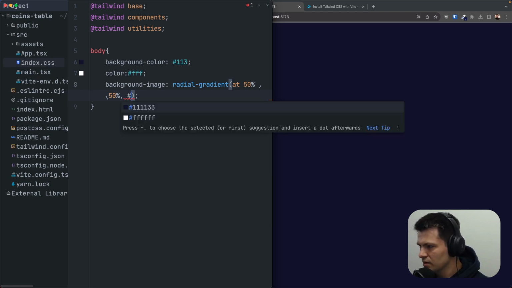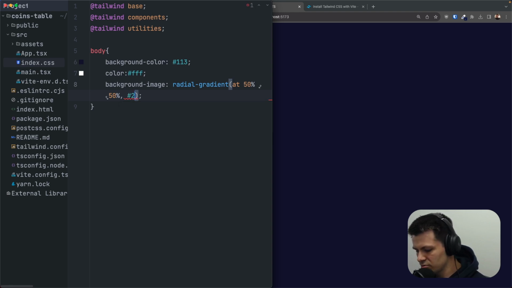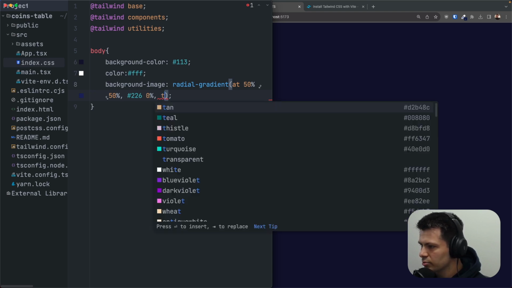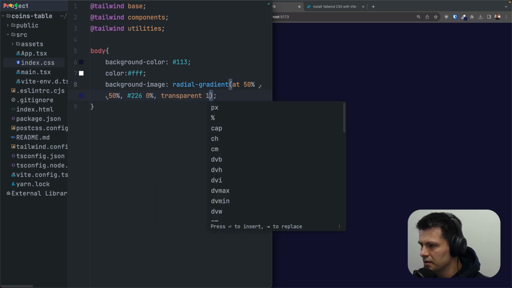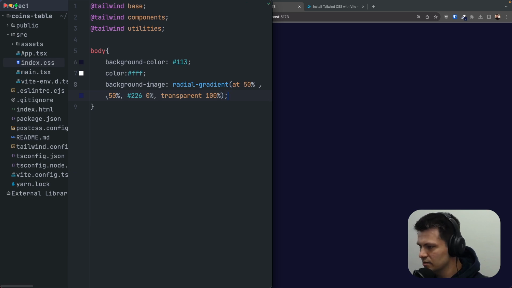My start color will be 226, and it will start at 0%, so at the center, and then the other color will be transparent, and it will end at 100%.